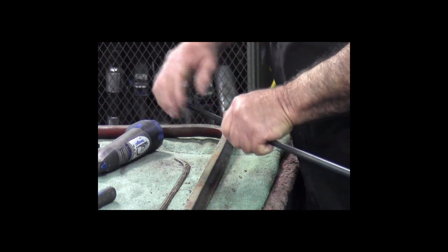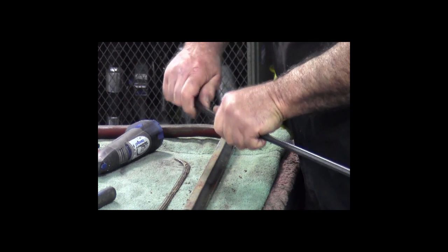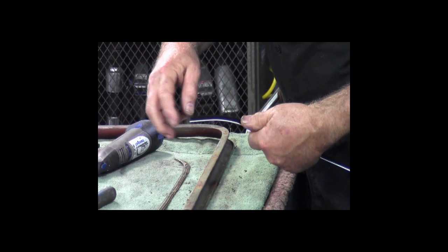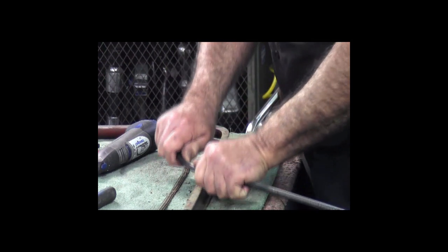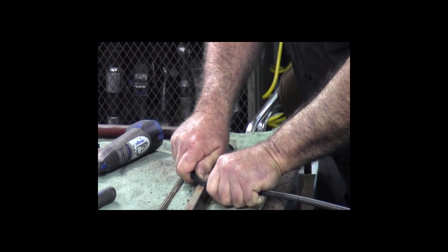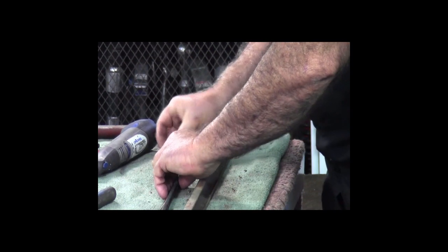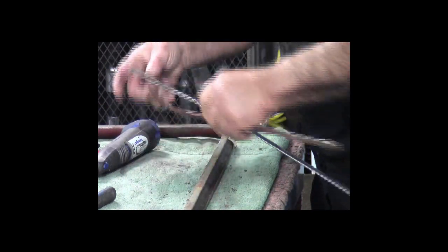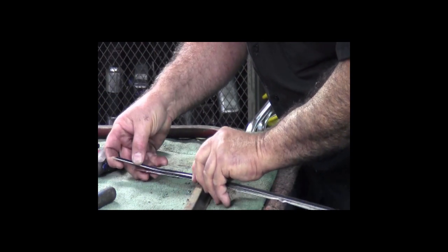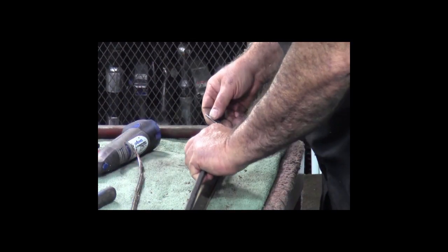But basically what you do is you just kind of use your thumbs, and if you do it carefully like this, you'll notice the bead is slipping out in here, and that's what you want to see, so that you don't crimp it in here where you're doing your bend. So I just very carefully get that bend in there, and then kind of compare it to the original and see if you're in the right area. Once you get the bend about the same arc as the original, which this is now, then we can move on to the next step.